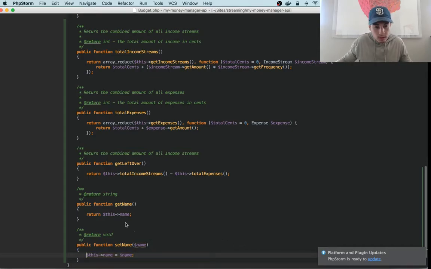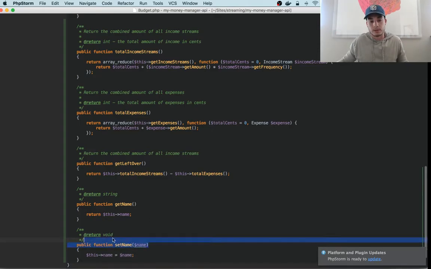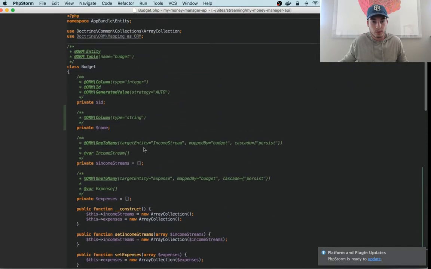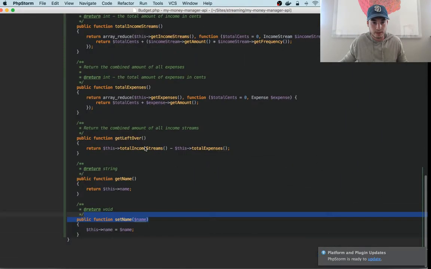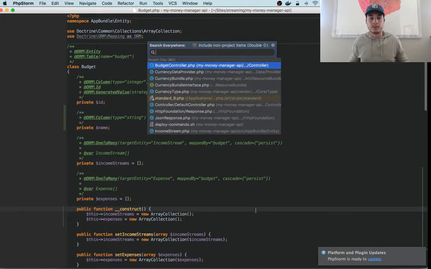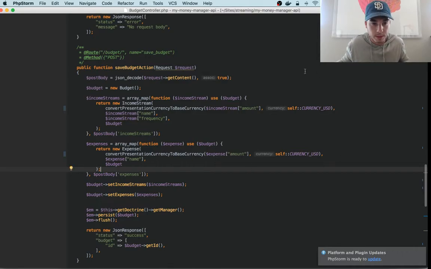And this returns this name, right? The function name is pretty self-explanatory. I don't think we need a PHP doc for that. When we create a budget, we don't have a constructor, do we? Oh yeah, we do, but it's pretty simple. It's basic. We don't need to implement it.